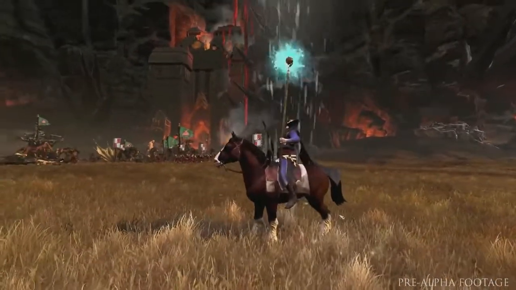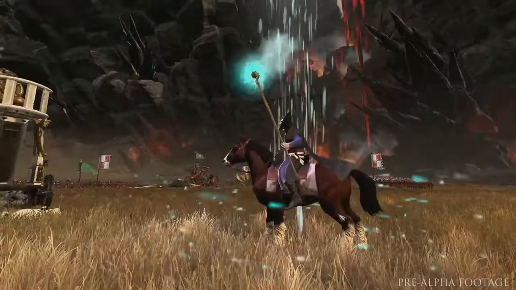And finally, the Empire's celestial wizard is summoning down the Comet of Cassandora.